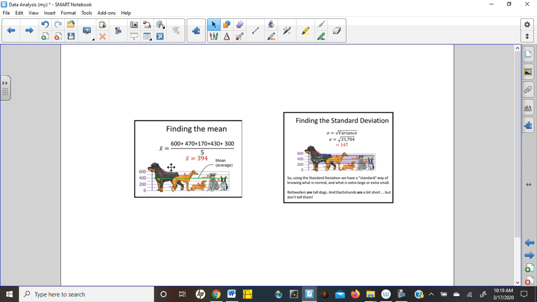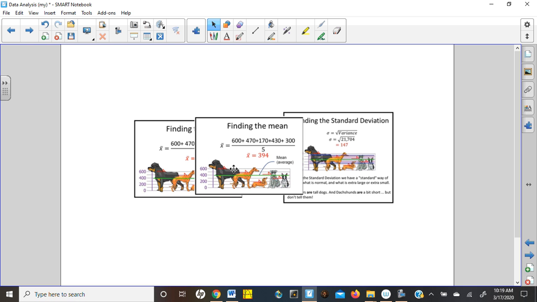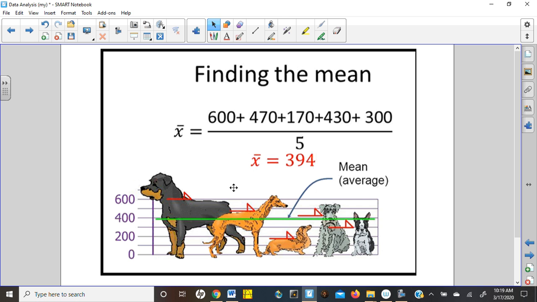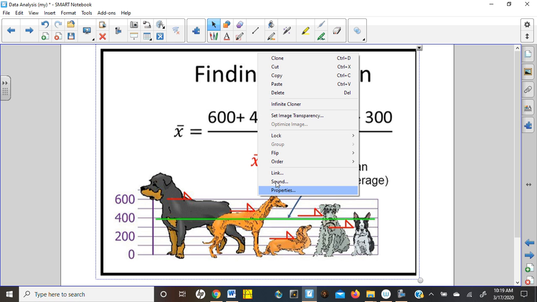Here's a little illustration. We have the dogs, and we find the mean height, the average height of these dogs. And that just tells us roughly that green line there. Well, what is a dog's average height? You can see only one of them really is exactly average. Most of them, let's see here, this guy's barely above average. Most of them are either below or above.